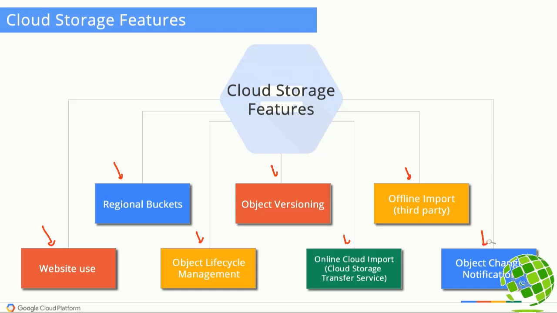And finally, we have object change notification, a great feature to integrate into your applications because this will allow developers to create webhooks onto our objects. And if anything happens to those objects, it'll call back to our application where we can take action. As if Cloud Storage wasn't awesome enough already, these features make it that much better.